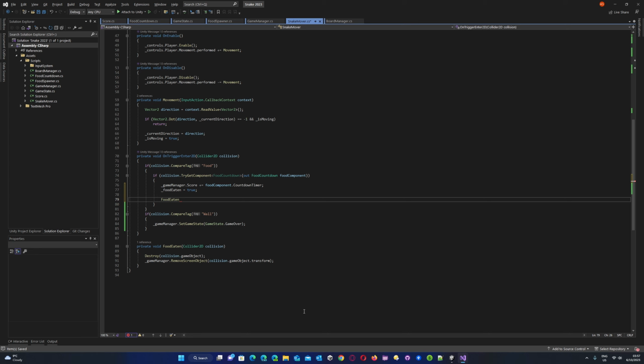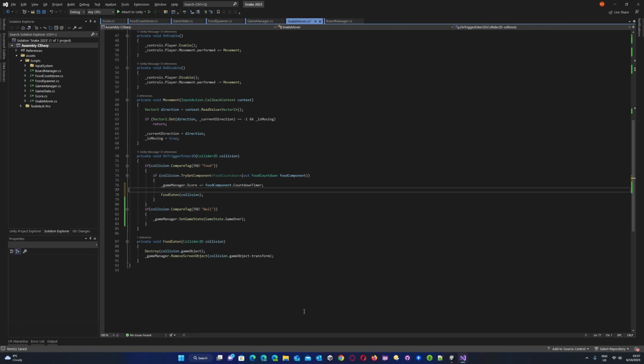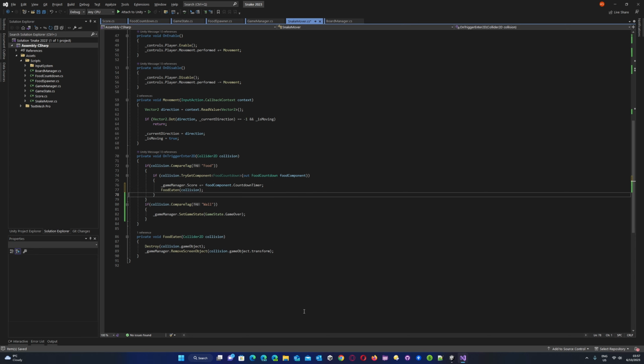So I'll keep that there, but the difference now is I'll just change _foodEaten to true here instead. So that should still work as expected. And it'll also mean that once the food has been eaten, I'll remove it from the screen and then destroy it.